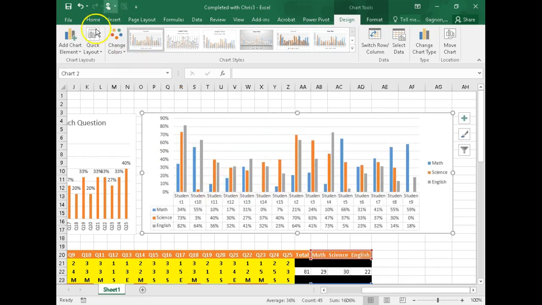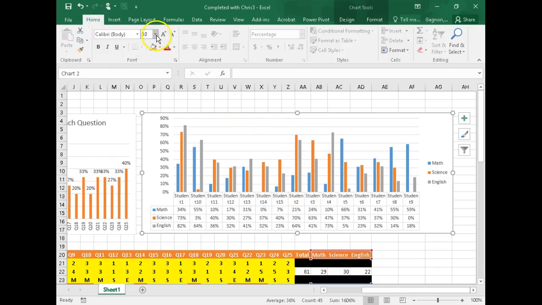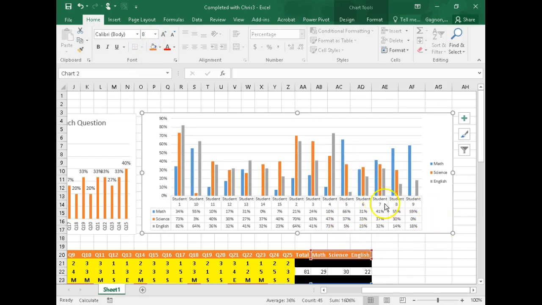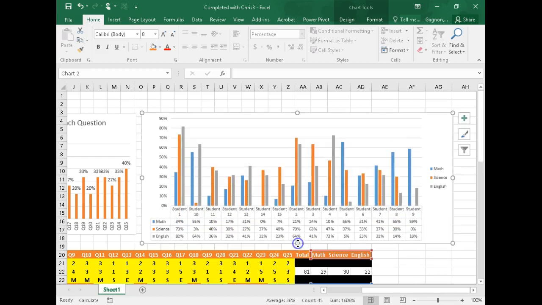Now, if we were talking about this yesterday, if the font's too big for that chart, just go under Home and choose a smaller font if you want. For that one, just so you get the student number coming underneath the word student. I think that's what I did when I set this up. Okay, so I'm going to pause the video and take any questions.